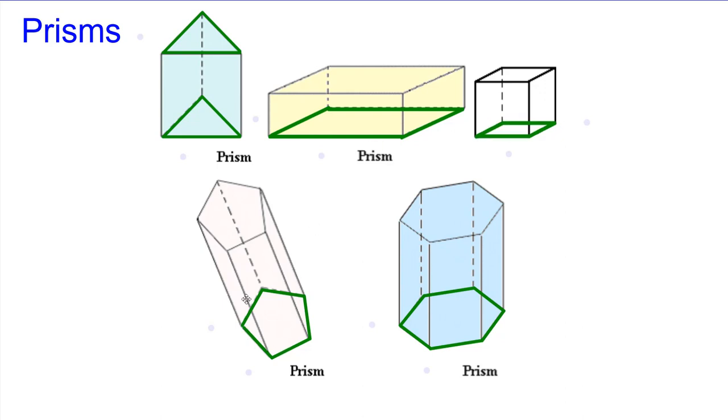All right, here we have another one. Okay, so I guess we'll name them as we go. So this one, our base, is a triangle, so this is called a triangular prism. This is a rectangle, so that's a rectangular prism. This is a square, so it's a cube. Yeah, we call that a cube. And then here we have a pentagon, so this is a pentagonal prism. And notice the pentagon is on a parallel and congruent base with this one, right? So that's how we know it's a pentagonal prism.